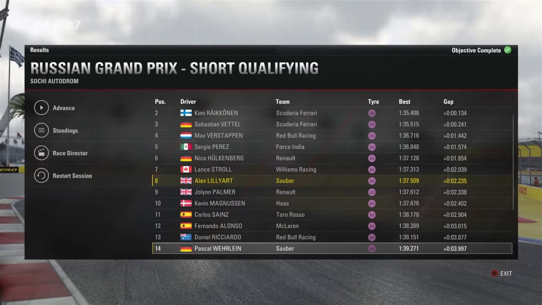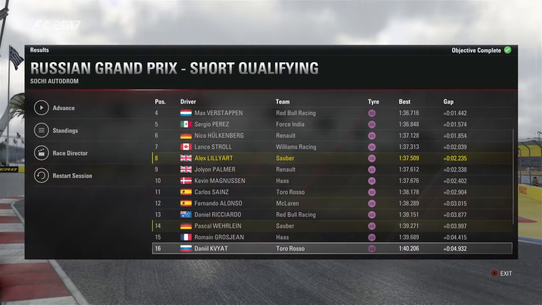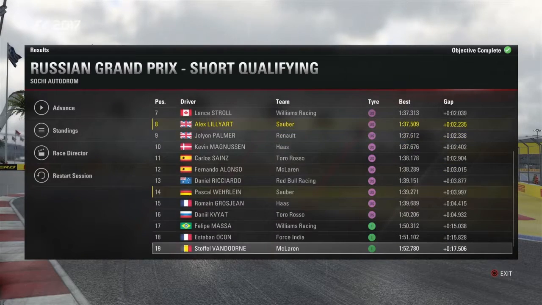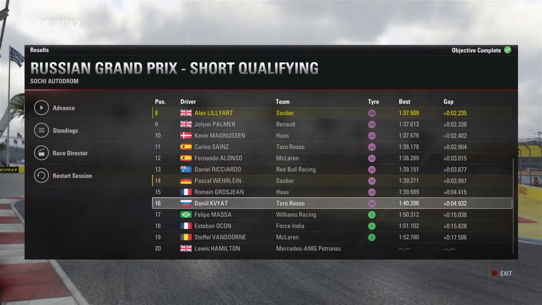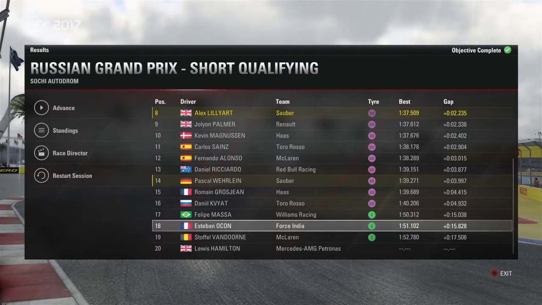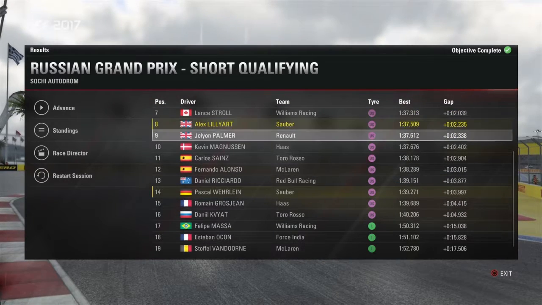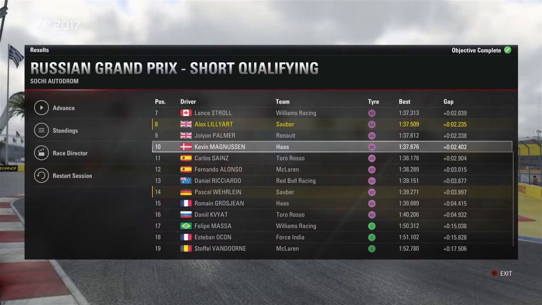Wehrlein has managed to get into 14th place, I think that's his best qualifying. Grosjean, our rival, is down in 15th. We've got Kvyat, Massa, who had to go out in the intermediates, Ocon, Van Dorn, and Hamilton, who didn't even set a lap time. So there's a few quick guys further back. I'm looking at Massa, Ocon, and Hamilton here, and Ricciardo as well, but compared to the midfield of Palmer, Magnussen and even Stroll, we look quite good actually, so should be a competitive race.